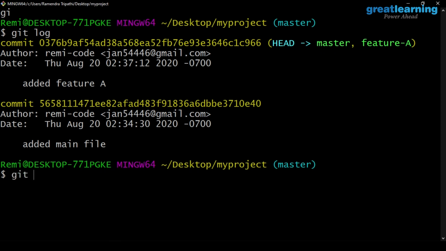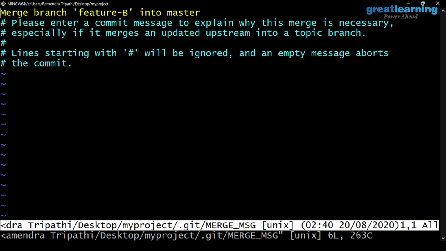So let me go ahead and do that. Git merge feature B, and I will press enter. Right. So now you can see that it's asking me for the message of the merge commit.